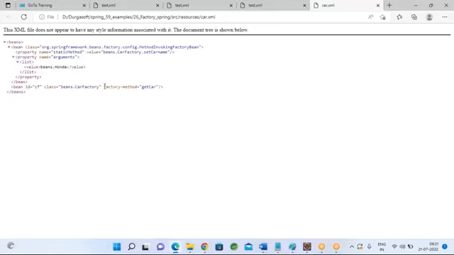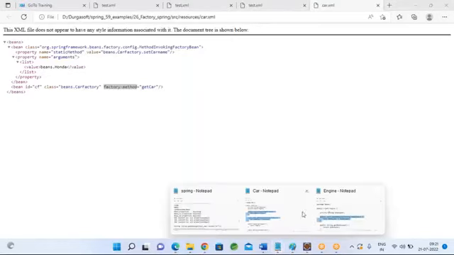So we have one factory method concept. We'll start with this. What is factory method?